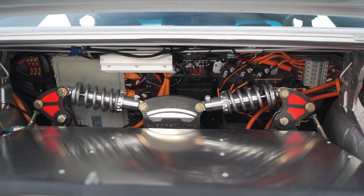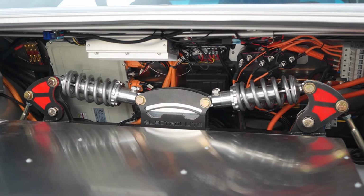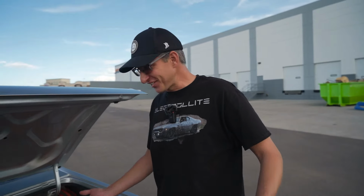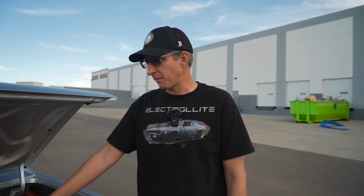Oh wow. Dude, I didn't know this was in here. This is awesome. Holy crap. It looks like a fuel cell. I mean, it kind of is, right? It is a fuel cell, yeah. There's six more of the modules back here, just like up front.